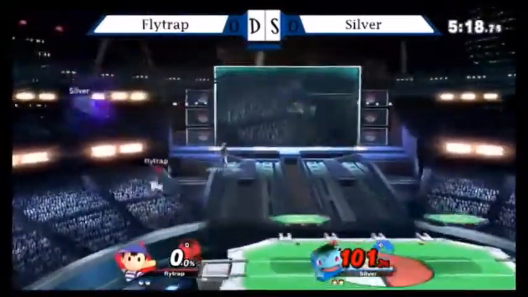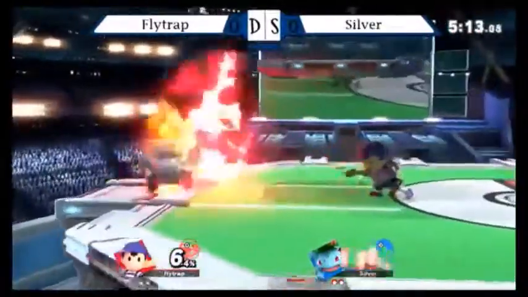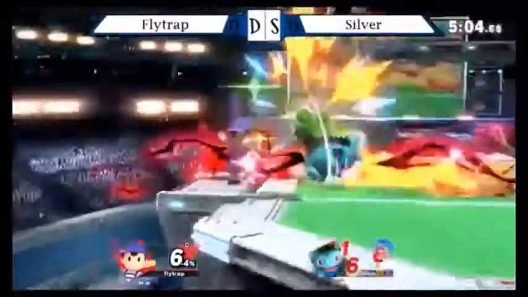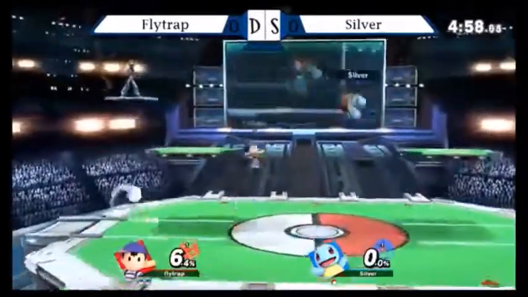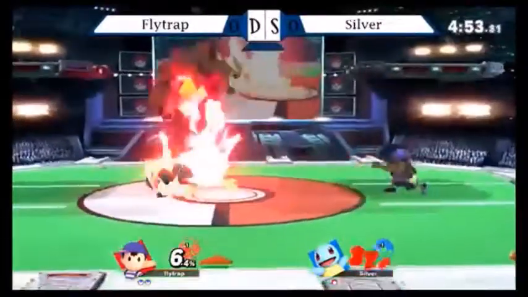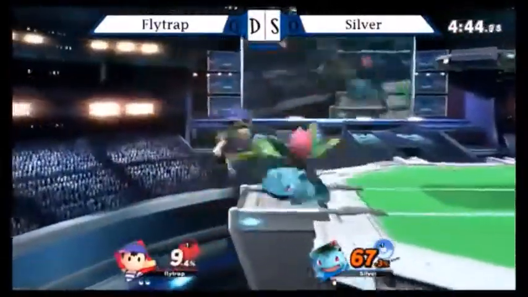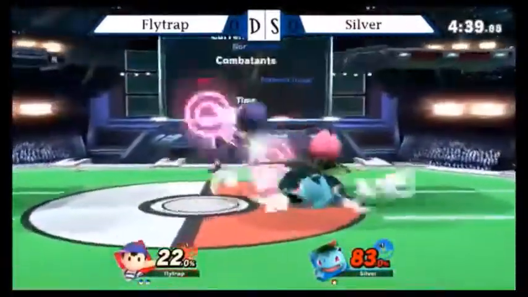Ooh. Now I see there's a juggle. And even beyond that, he can just kind of hang on the ledge until he's ready to go up. And if he's already at the ledge, he can just get up attack and hit Ness through his down smash charge.